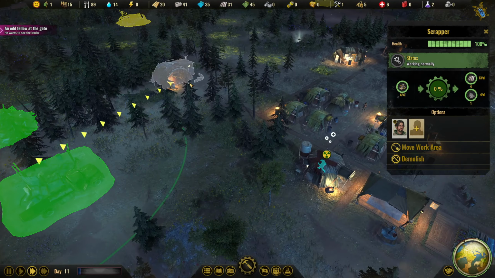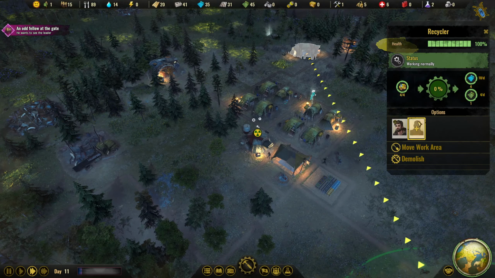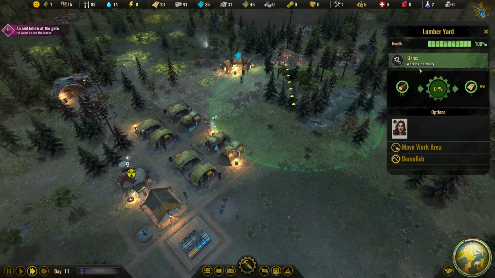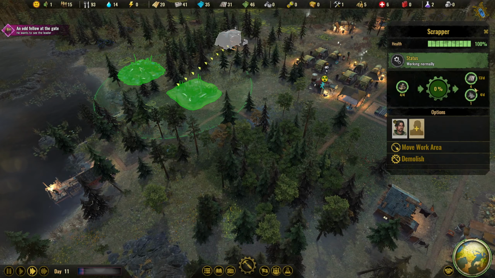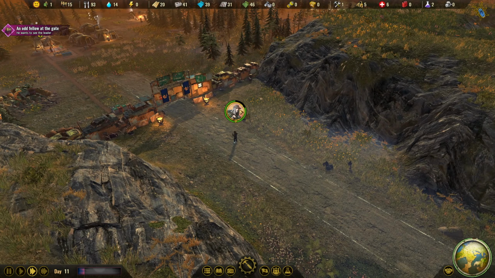And I think scrap... Oh, yeah, scrapper has... Oh no, and recycler also has the additional workspace. That's fine, but the lumberyard is still alone. Yep. This one here. We could get a bit more metal if we want to. And there's someone at the gates.